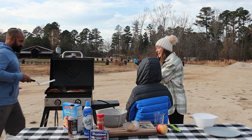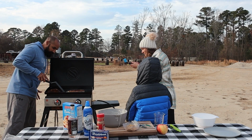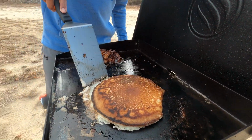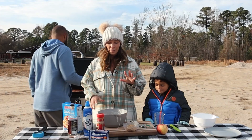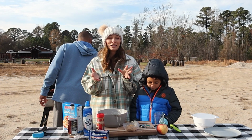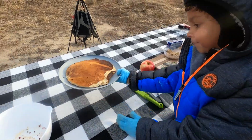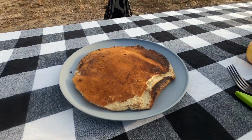Okay, better than last time. Not bad. Not perfect, but not bad. Pancake looks good. The one thing about making the cowboy pancakes, though, is there isn't a lot of room for a ton of them, so we're kind of going one at a time. Yeah, we'll go one at a time. Now look at that thing.